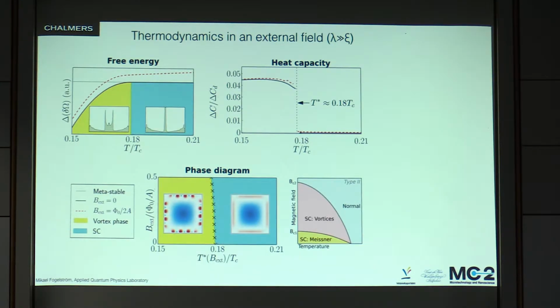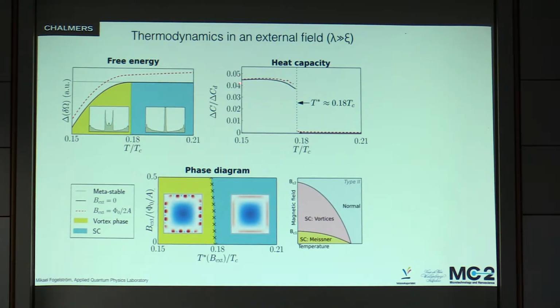Now you can make a discussion and look at the free energy. So we have different cases. We have the full line without a magnetic field, and here is where you basically have half a flux quantum over the area. And you see that you have this sharp transition between having the real valued order parameter and the one with the superflow or the superfluid momenta. And when you turn on the magnetic field, you still see that this bend over happens. And the phase diagram is quite robust for small magnetic fields.